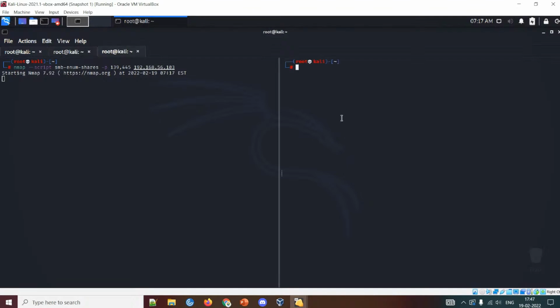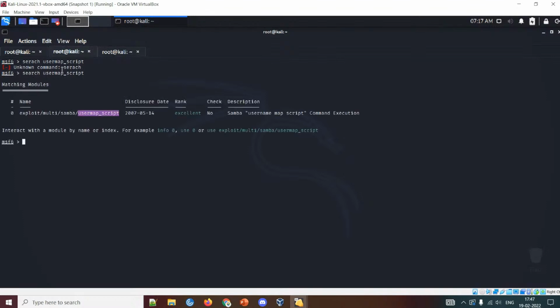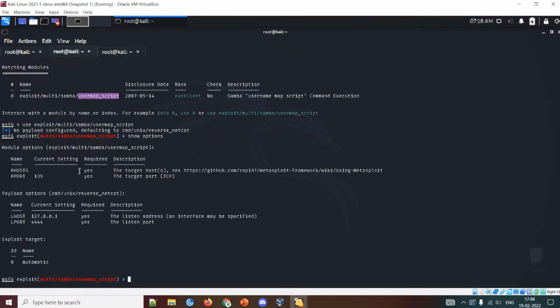Meanwhile, you can try much other enumeration using msfconsole. So here I'm searching for the script.